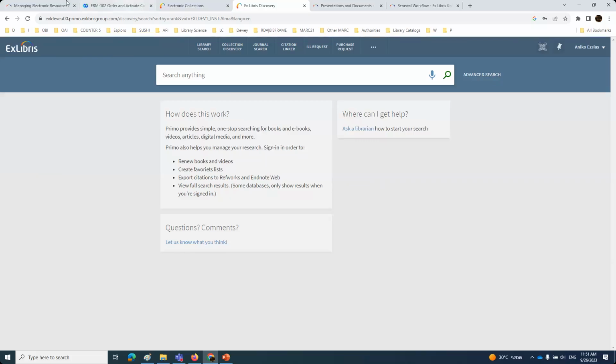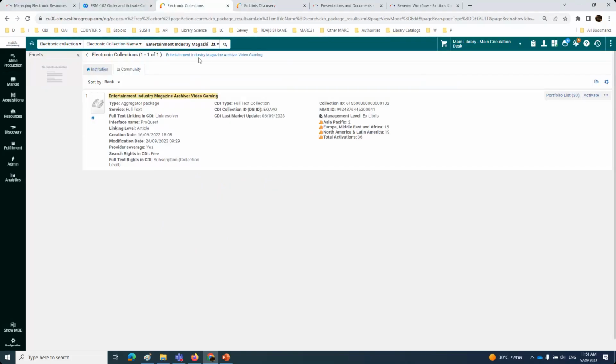Okay, now we will share again. I'm logged in. Okay. So now I'm logged into Primo, and the portfolios which are in here should now appear in Primo.